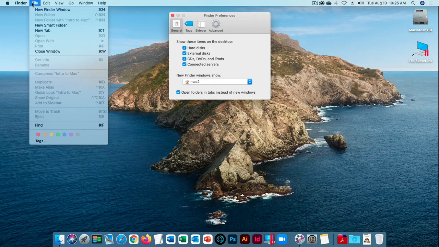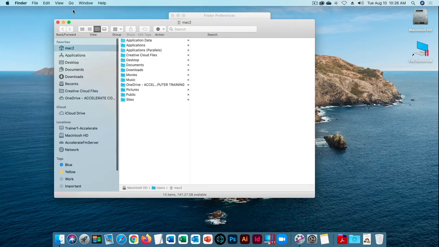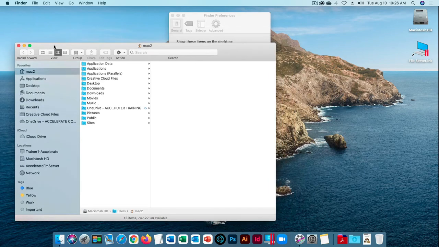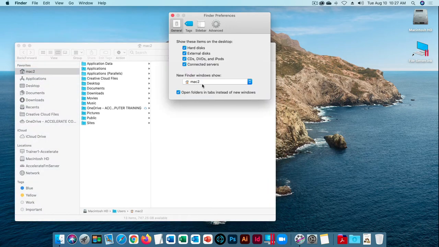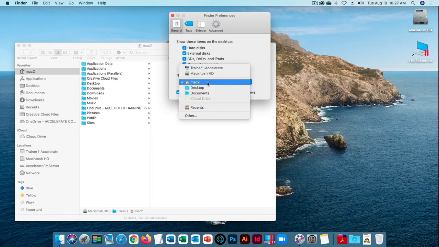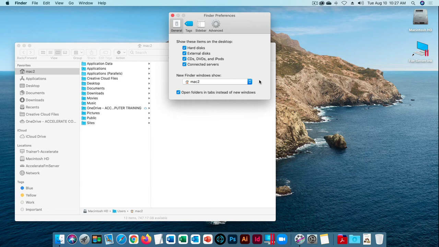Go ahead and choose from the File menu, choose New Finder Window, and it just opens up a Finder window. To where? To what folder does it point to? Well, to whatever you've chosen from this preference command right here. And in this room, I've got it set to take us to our home folder, right? The home folder has your username, so I'm called Mac2, you all are called student. And that home folder is exactly like the user folder on a Windows PC. It's their personal folder in which sits their documents folder, their desktop folder, their movies, music, pictures, sites, and so forth. All of their relevant subfolders live under that home folder.